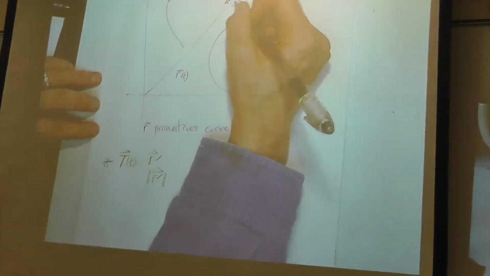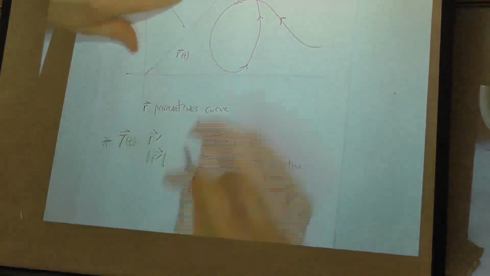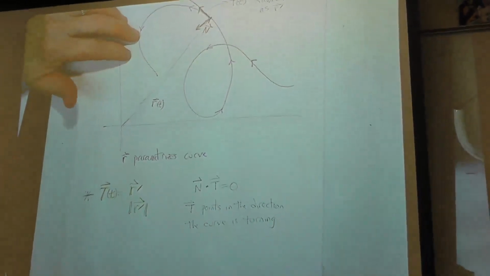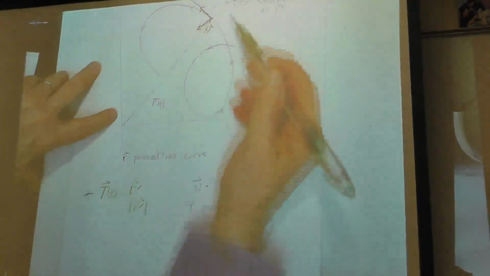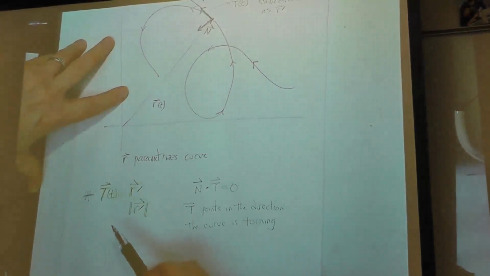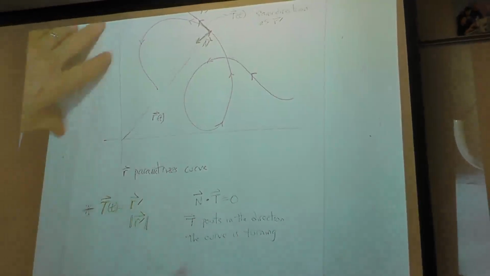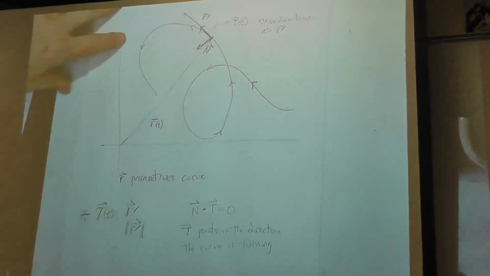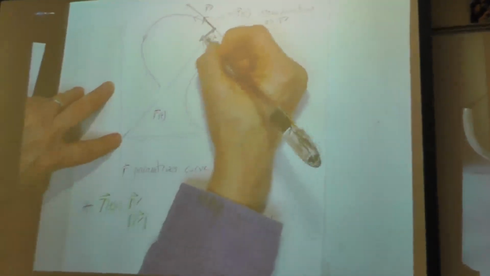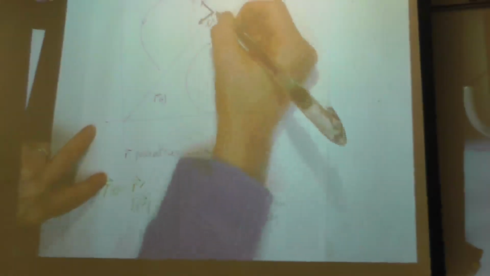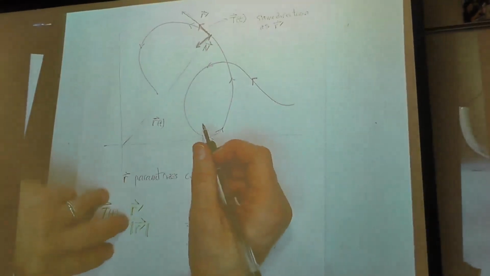I don't know what length 1 is, but T and N have to have the same length because they're both length 1. So if I give you a curve like this and I fix a point and I say sketch in T and N at that point, I'm not going to sit there and take a ruler out and say you're a tenth of a centimeter off or something. But I'm looking for the correct directions and that they're as good as you can get to the same length.